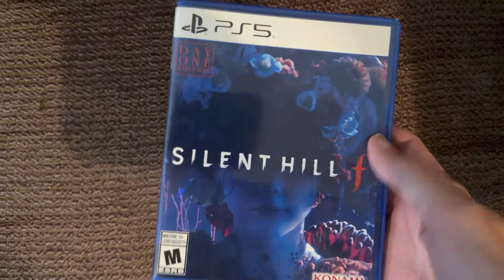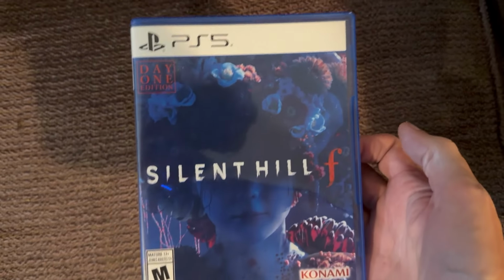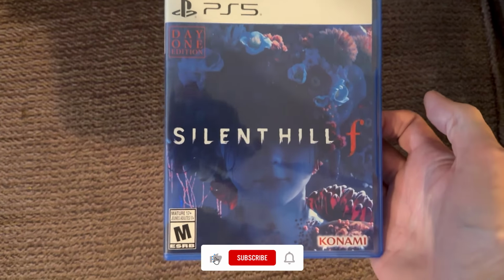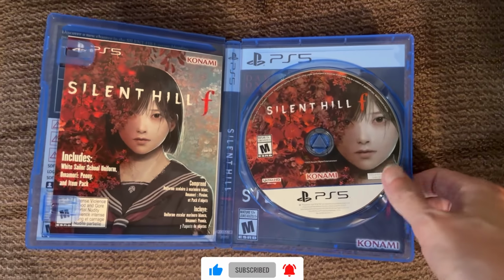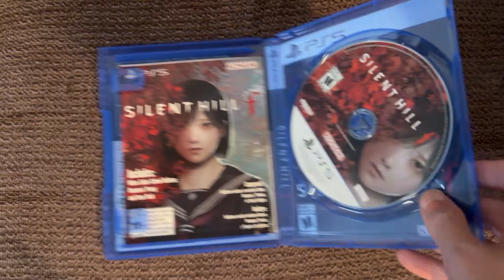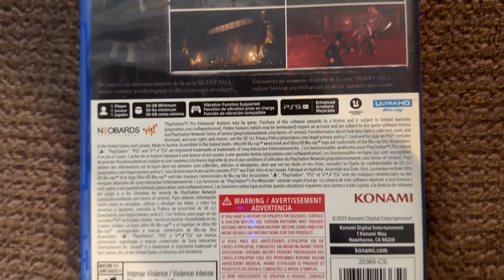I just got back from picking up a used copy of Silent Hill F Day 1 edition, and I'm going to be playing this one for Halloween this year, but I also thought it would be nice to go ahead and add this to ProsperoPatches in case it isn't there yet.